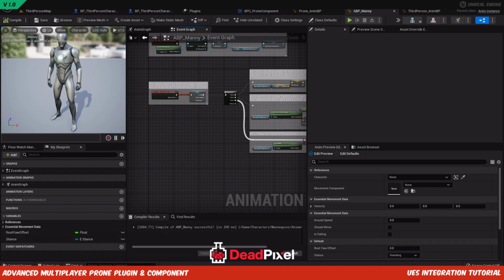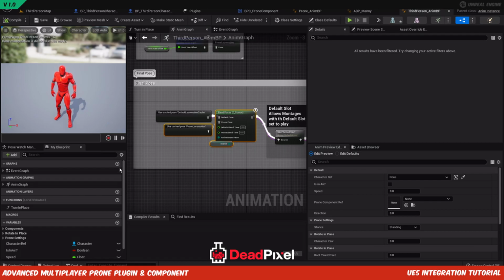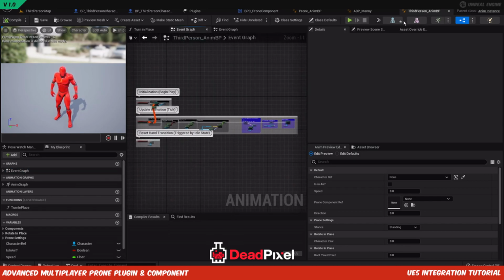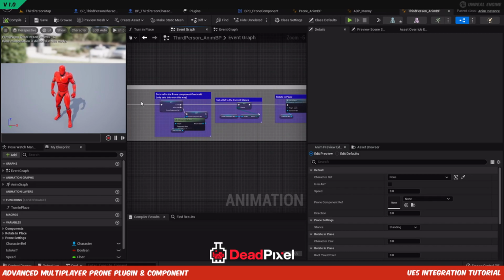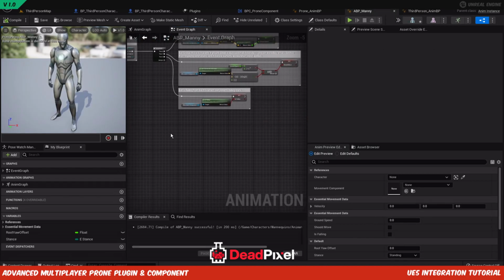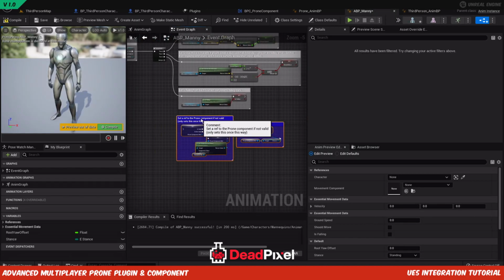So in our event graph, we can just come over to our event graph in here, and our third person anim BP for the prone component, and copy these two. Paste those right here.